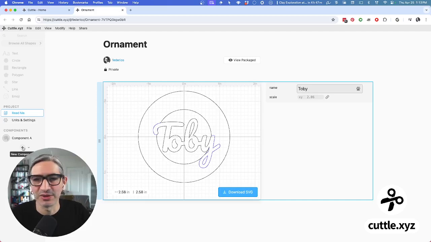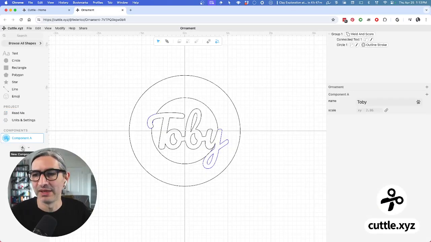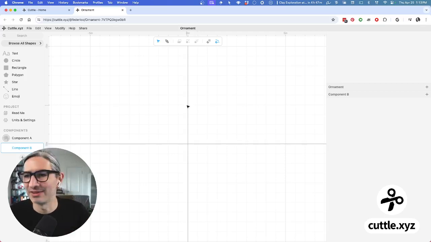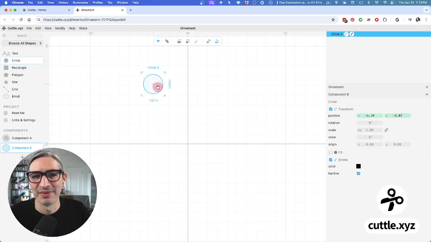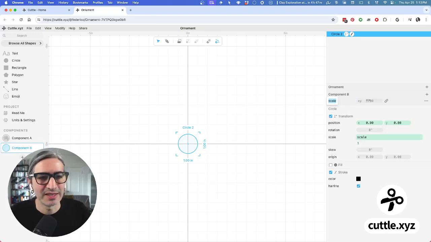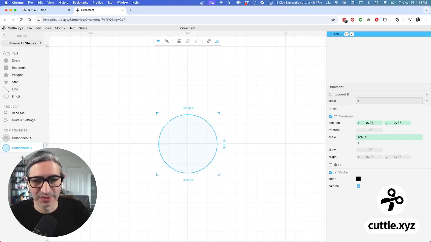So now that we know how to do it, I'm going to maybe do it a little bit faster. I'm going to go back here to the editor view and create a new component by clicking this plus sign, and within the same project, I can do multiple things. So let's try and do that. That was suggested. So I'm going to start again with a circle. Let's go ahead and use the scale of that circle again as a parameter, because sometimes you want to change that. So we call that 3 inches for the previous one.